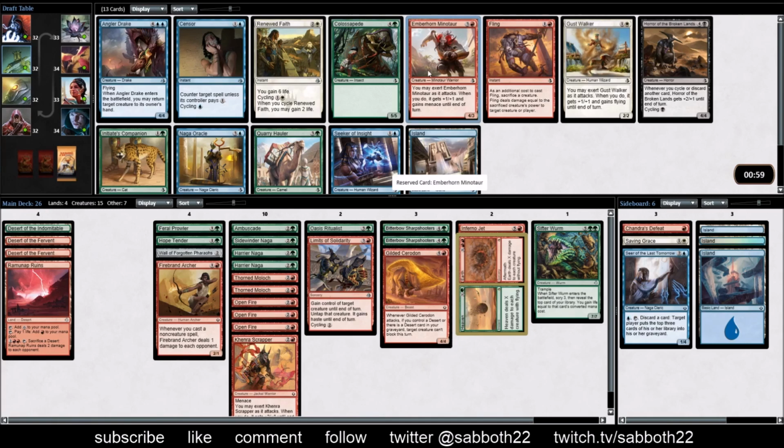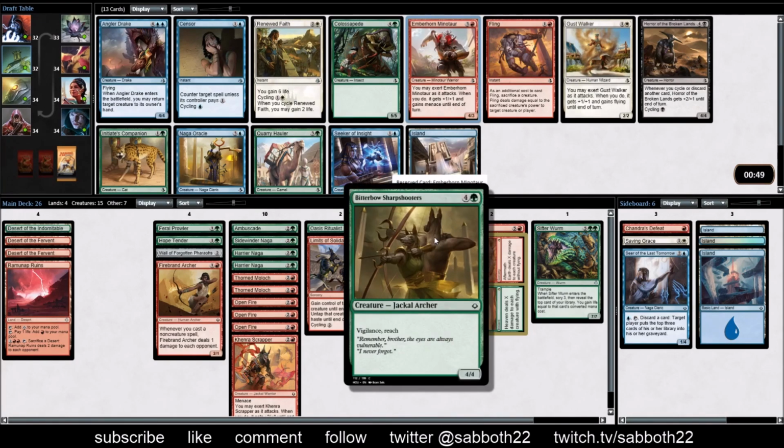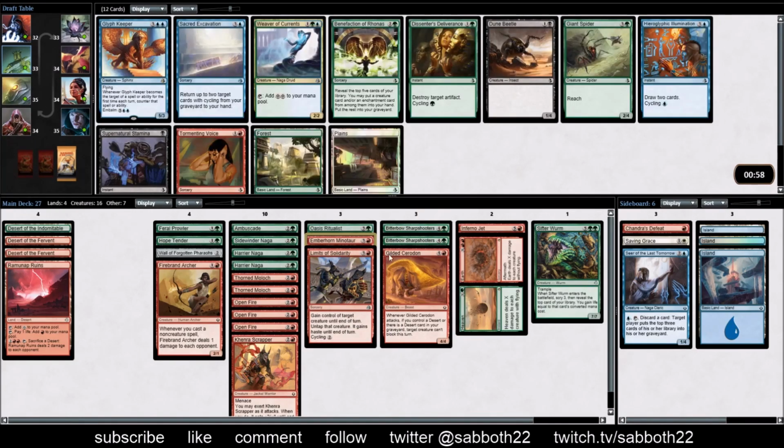Getting there. Colossipede versus the Emberhorn Minotaur. Minotaur's good. Bitterbow Sharpshooters are kind of on the same footing as Colossipede for power level. The vigilance and reach shores up some of the weaknesses to flyers and whatnot. Especially when you're racing, vigilance is quite powerful. Anyway, the Minotaur fits in our curve nicely and is probably just an easy pick there.